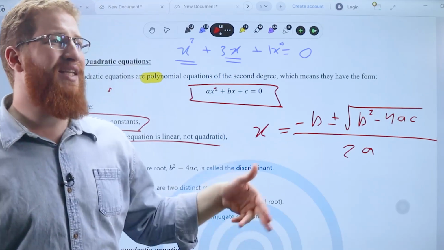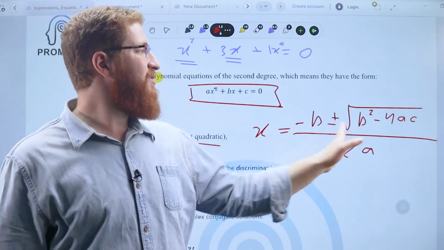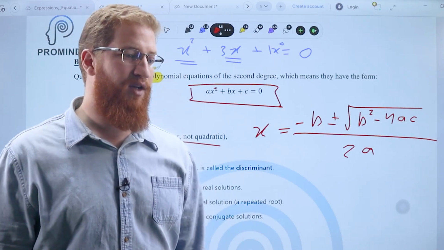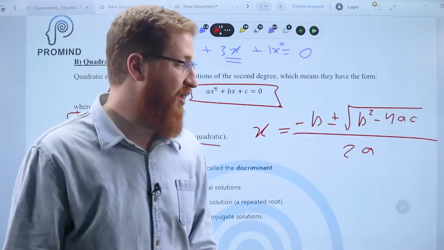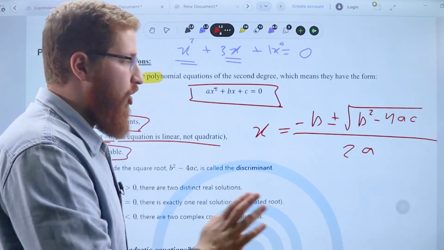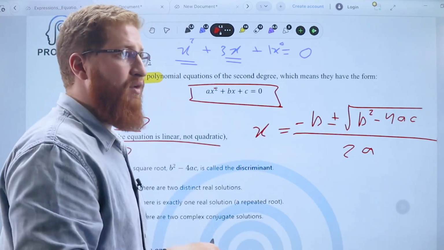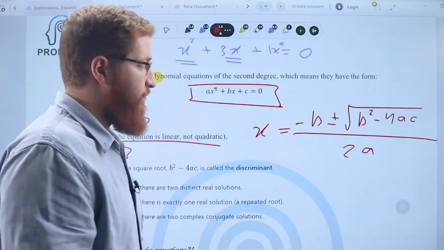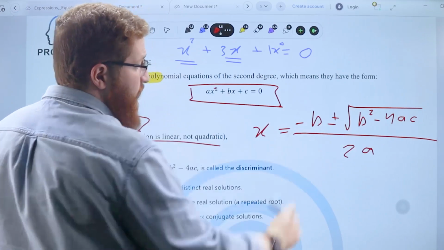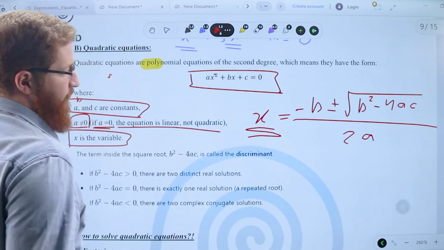There are many ways to solve a quadratic equation, but I always tell my students this is like an electric saw, or maybe a big tractor, so it solves any kind of quadratic equation. There are other ways which are easier than this, but they don't always solve the equation. So this general formula determines the value of x.